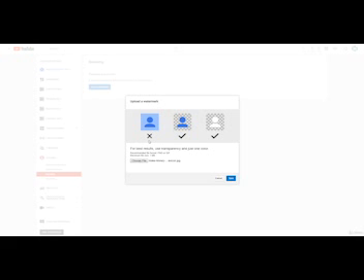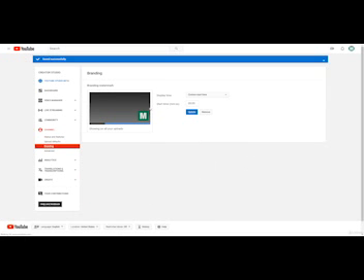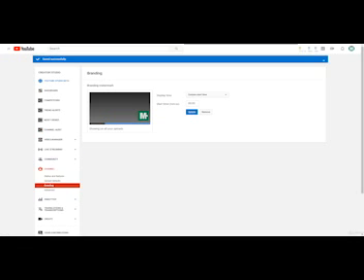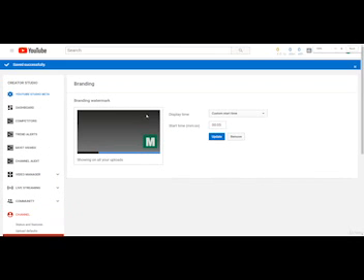So I just uploaded my logo for now, so then we can just hit save. And there we go, the new watermark is uploaded. Now the reason I recommend adding this watermark is because it'll appear on the bottom right hand side of your YouTube videos, and this actually allows people and gives them the chance to click it and then click subscribe, because when you click this watermark or hover over it, a little subscribe button will come up. So this is just a nice little way to get a couple extra subscribers.